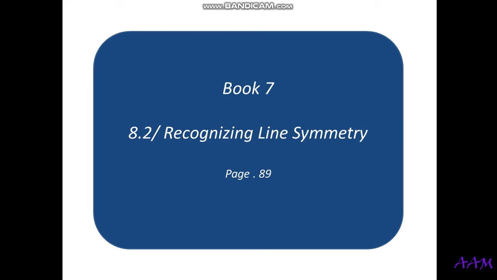This subject is very small, very nice and very enjoyable, and it is just like a supplementary subject for 8.1. Both of them I consider just like one subject, and they are the last subjects from book 7. From now on we shall take subjects only from book 8. So the subject, as I said, is very small, very nice, very easy and very enjoyable. It is 8.2, recognizing line symmetry, page 89, book 7.